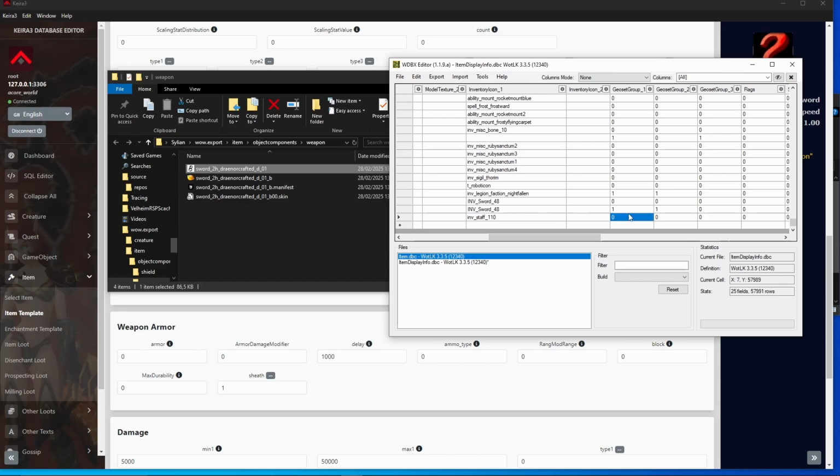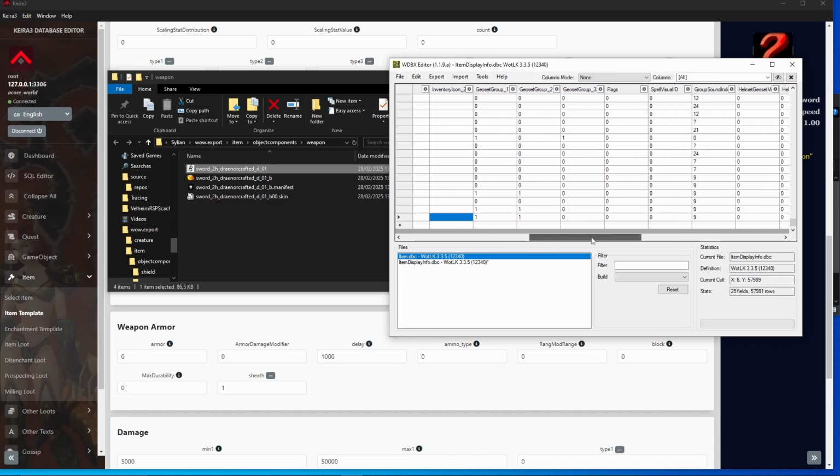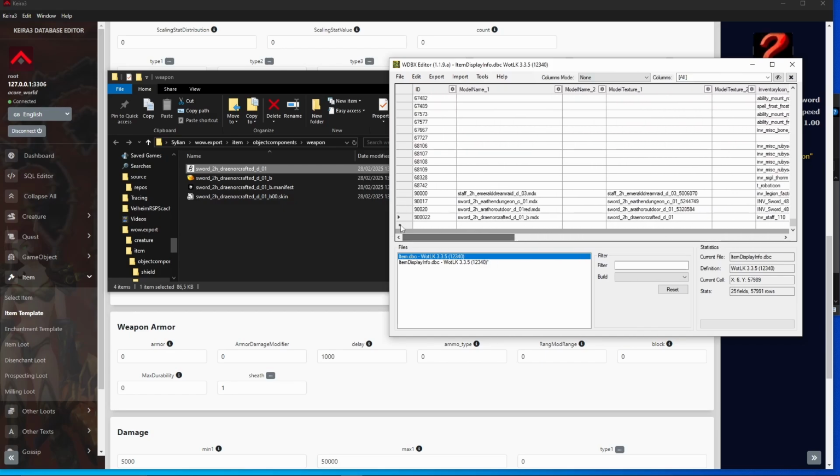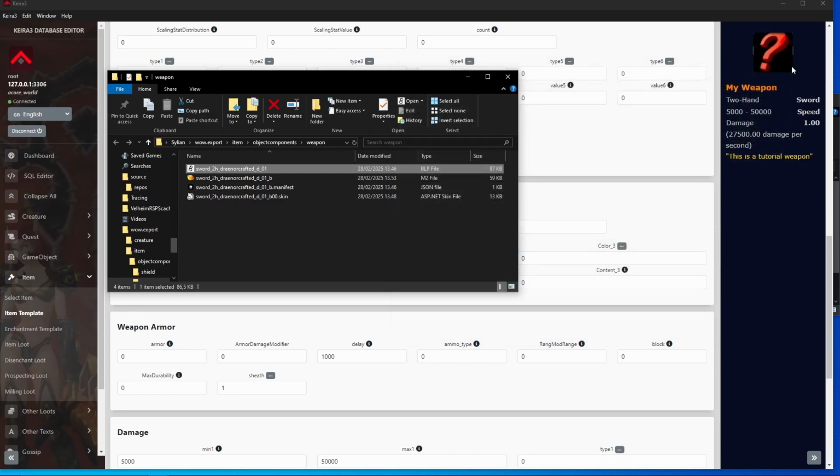Next, I will set these because some models can be finicky. I know this model will probably want me to have these set. Some models are different and don't mind these being 0. There is just a lot of trial and error on how you do stuff with the models, depending on how they are set up. Just so everyone knows. Now we can Control S and save it. And now we are actually done with the file. So now we can close it.